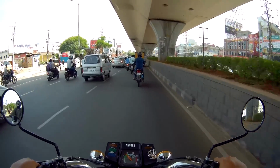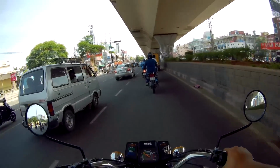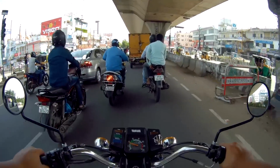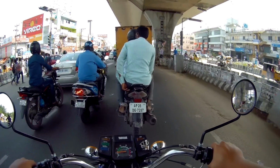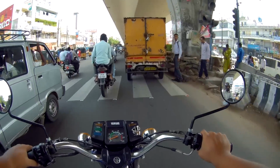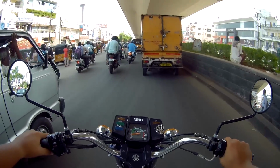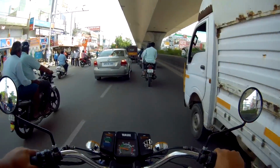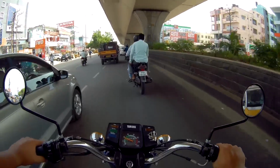Not for the faint hearted. I see, nine or Duke kids are all used to ABS and all those kinds of electronics. This thing doesn't even have disc brakes, leave alone ABS. So yep, it's just a time pass city street bike, and I really love popping the power wheelies on this, man. So yep, that's about it.